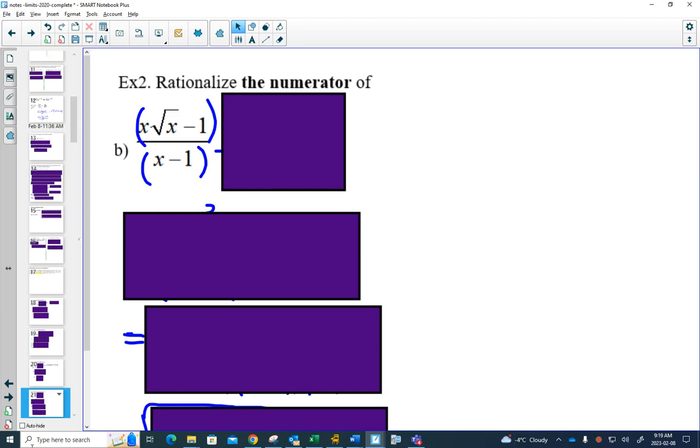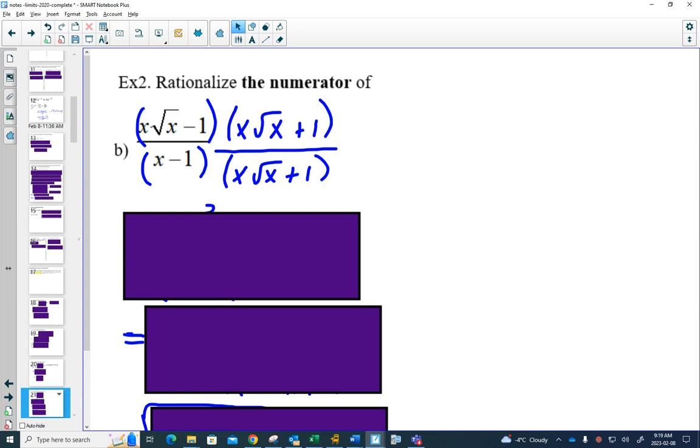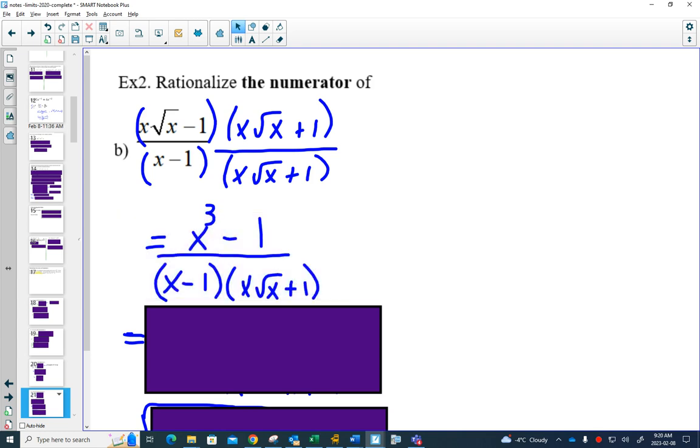So, such beautiful math happening. So that's what we'd have to multiply by. Again, it's just the idea of a difference of squares. So you need the same thing, one adding, one subtracting. Then when you multiply it out, the bottom I would leave factored, and the top gives us x cubed minus 1. Boy, that sure reminds me of something we did earlier today.